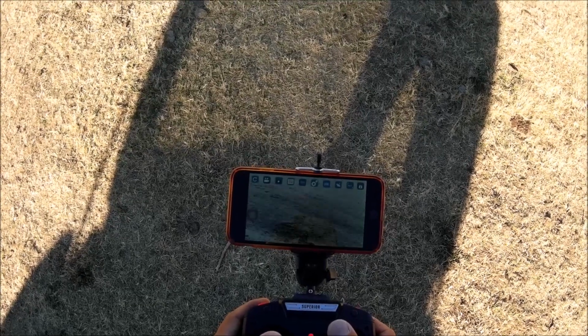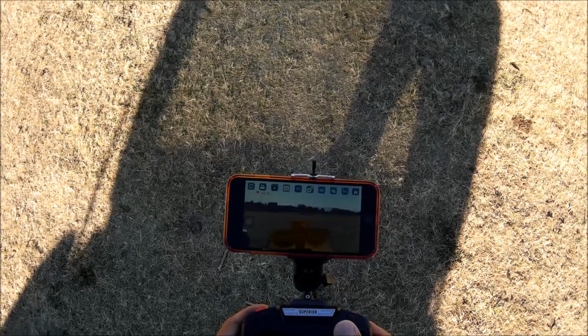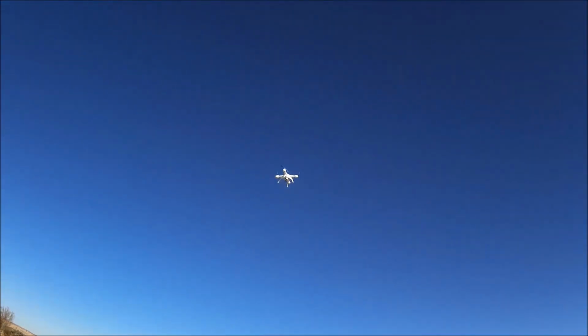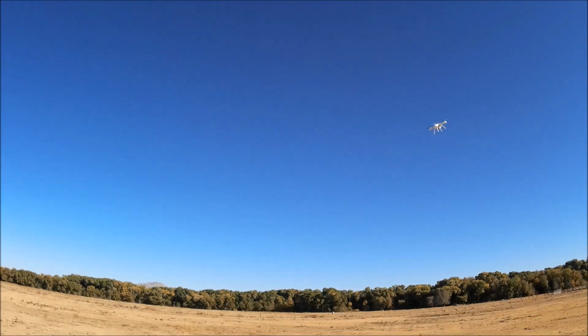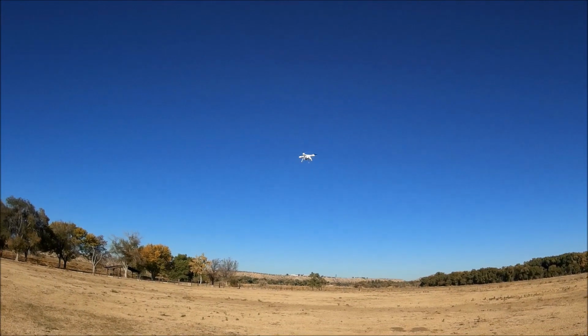And I'm going to turn around. And let's see where I am here. There I am. Okay, there it is right here. It had a little bit of breakup, a little bit of stutter, but it is able to do FPV. Pretty nice. There we go. Going right over me. The video feed is nice actually. There I am. And it is coming.